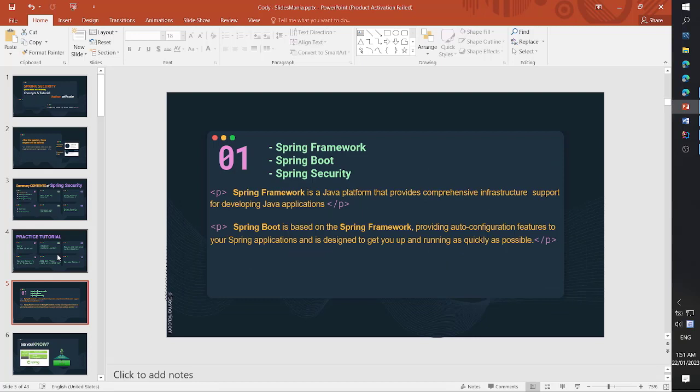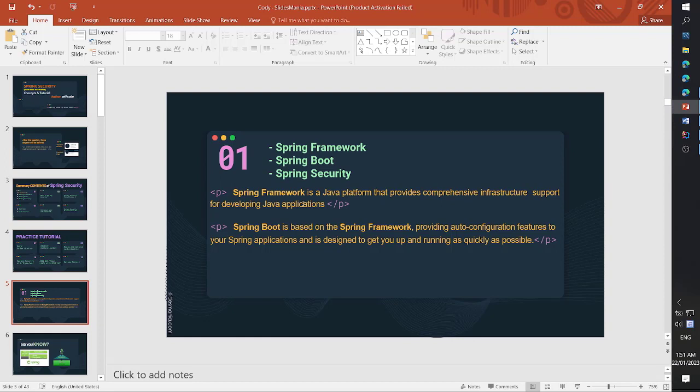So first, the introduction about Spring Security. You must know Spring Framework is a Java platform that provides comprehensive infrastructure and support for developing Java applications or Java web.